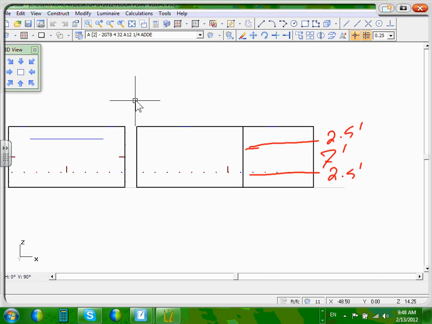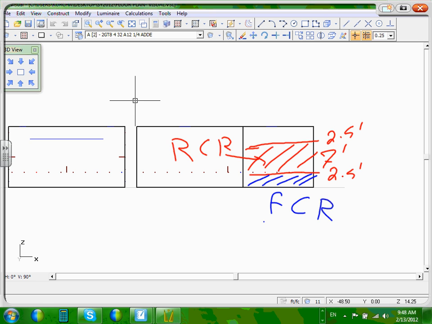Because of this, this area is called floor cavity ratio. Or floor, they call it floor cavity, and then they find a ratio for it. This area is called floor cavity. Let's just add the ratio here. This area here is called room cavity ratio. And what do you guys think the top one is going to be called? This area is called ceiling cavity ratio. Can I get you guys to give me a thumbs up? We understand at least the definition of the area is.